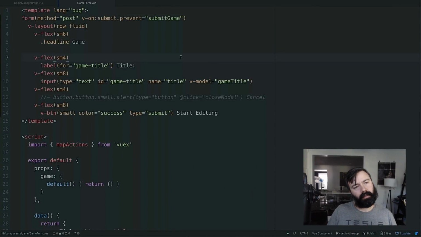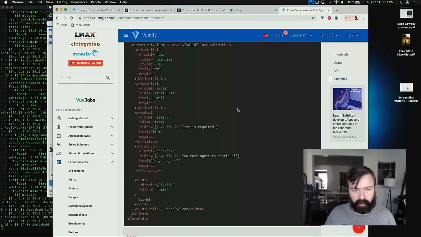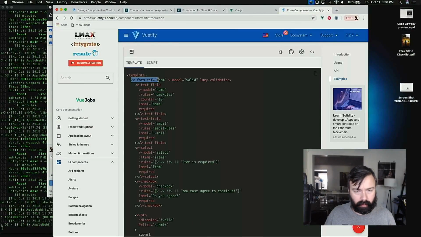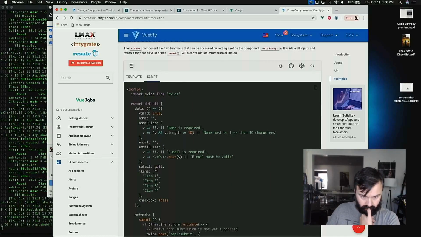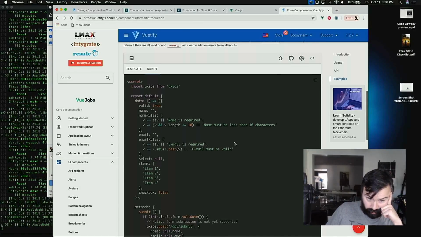Actually, I think I'm going to toss this grid stuff since the VCard is going to do the layout for me, more or less. Oh yeah, and this should probably be VForm. Let me see, I didn't quite get what I needed from the VForm thing. VForm, ref form, vmodel valid. Let me just look at this. Oh yeah, that ref form is so you can reference it inside the code, I believe.